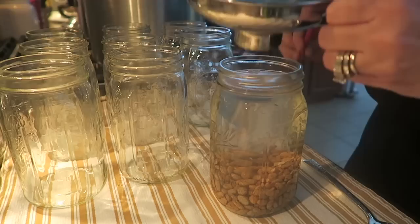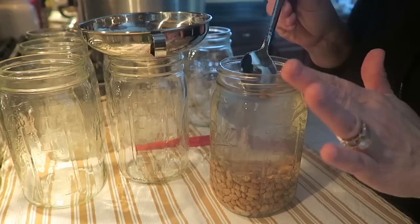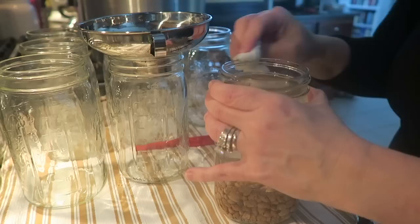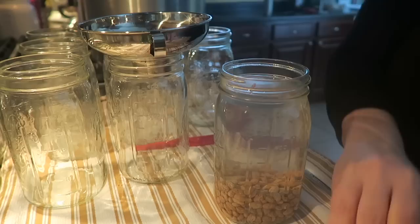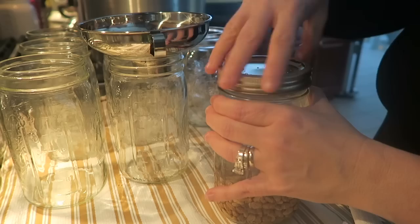Okay, so here we go. I'm gonna go ahead and stir that, debubble it. Then I'm gonna wait and the bad beans will float to the top. Get rid of that. All right, vinegar, clean the rim. Hot clean lid. Ring, fingertip tight in the canner.